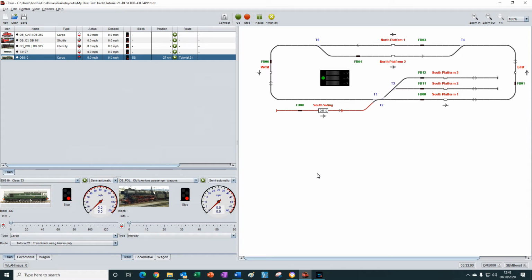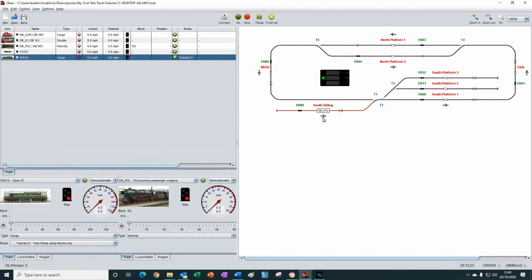So let's try it this time using our steam train, which does have wagons. So we'll remove the diesel from the layout by pressing Shift and clicking on it, and then we'll move this one onto the south siding.